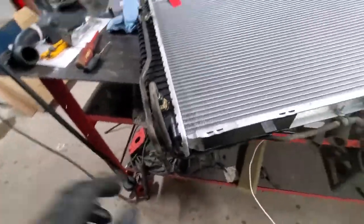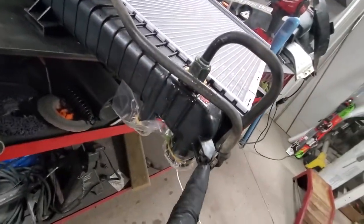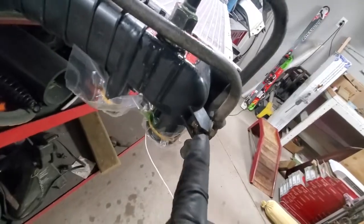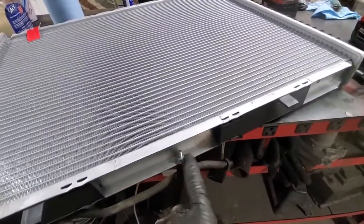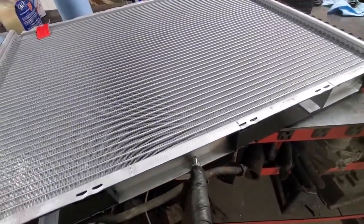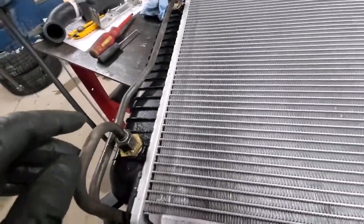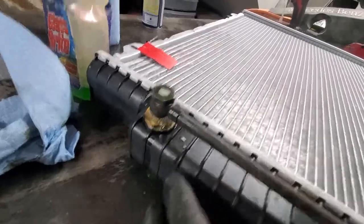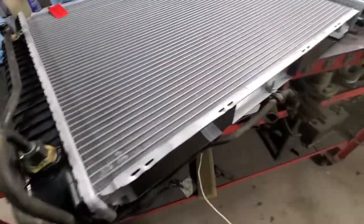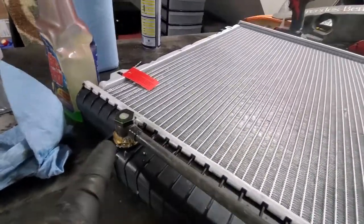So I have connected the transmission lines. I had to transfer this nut from the old radiator, connected this line, then connected the other one in the middle of the radiator bottom. So then what I've done, I have pressure tested it, so you can see, with the soapy water and some compressed air pushing into those lines, and you can see quite a few bubbles coming in.